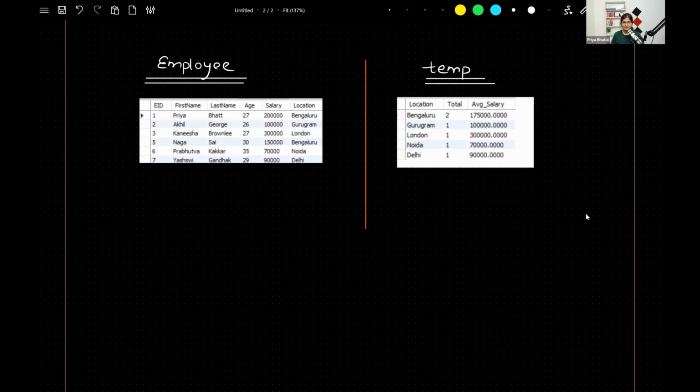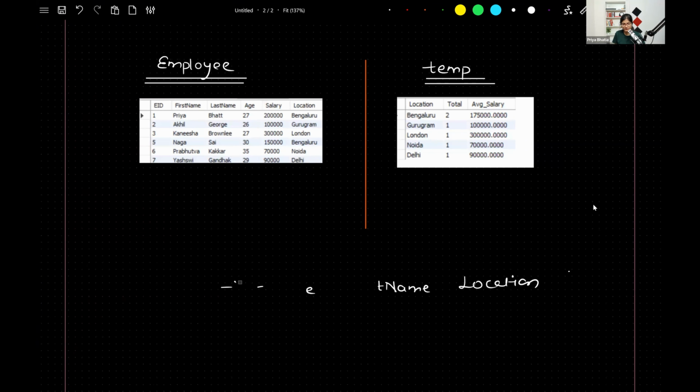Now please try to focus here very carefully. What is happening? I changed the problem statement and told you that I'm looking for the first name, last name, location, total, and average salary.